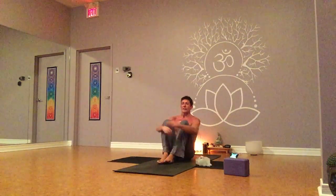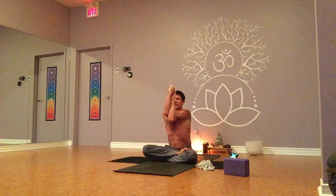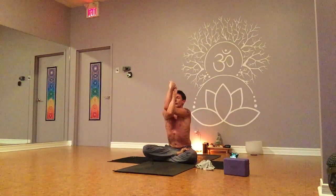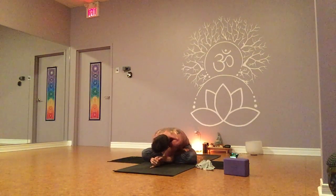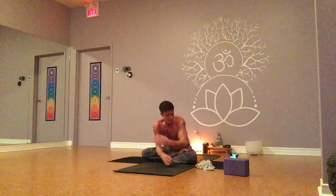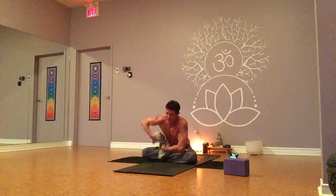Bring your legs into your chest. You're going to cross the legs. Coming to legs crossed, or half lotus, or full lotus if that's in your practice. Good. Bringing the hands out in front of your body, chest center. Take the right elbow underneath the left. Inhale. Reach the elbows up and forward. And exhale. Come to a forward fold. Eagle arms. Let the weight of the chest fall into the arms. Let the weight of the hips stay heavy on the floor.